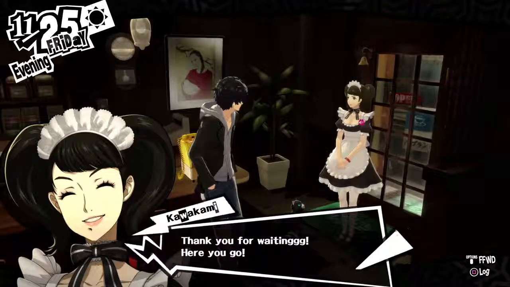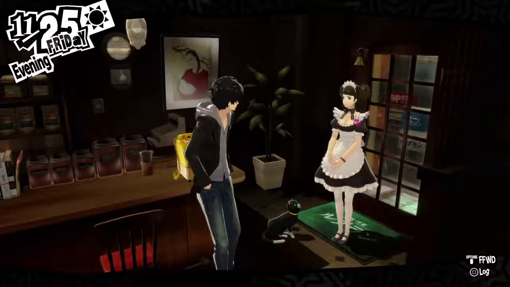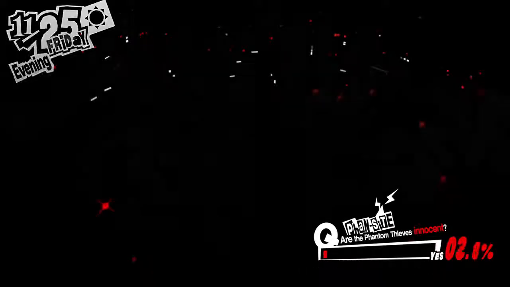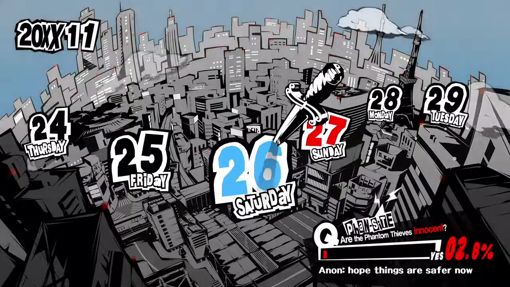Thank you for waiting. Here you go. Luxurious Vest, Unyielding Vest, and Subo Fury Wrap. That sounds pretty cool. All right, I'll see you later. Thanks, Becky. Man, Becky is so crucial to your success of Persona 5 game. Like, without Becky, it's difficult, boys. It's actually just difficult.